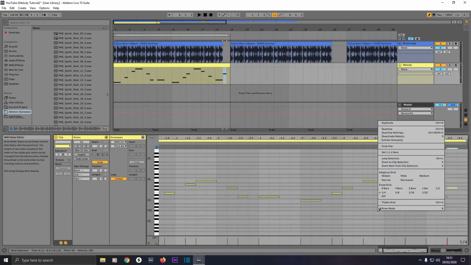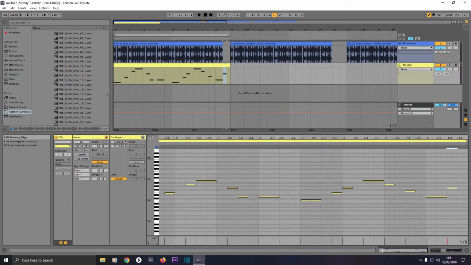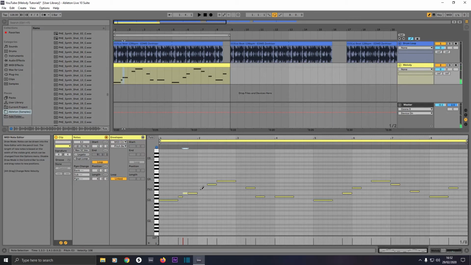So we right click on the grid somewhere, empty bit of space, let's go to 1/8 note. Take one off there, just click on it with the pencil tool. We'll click two off there actually.